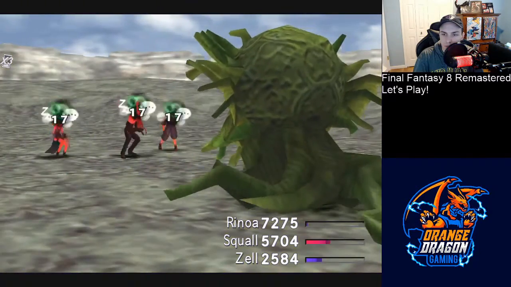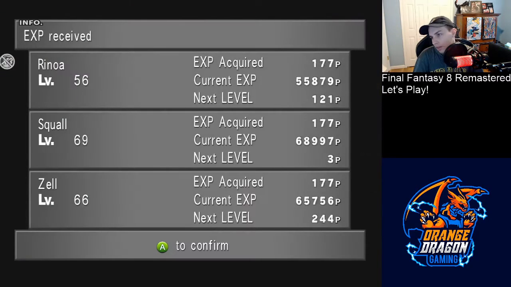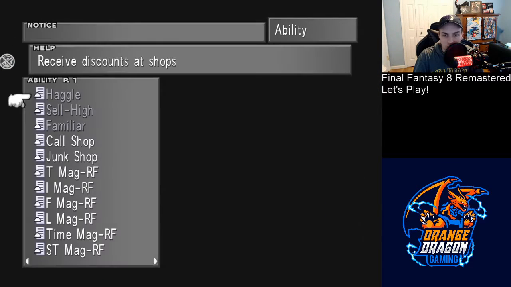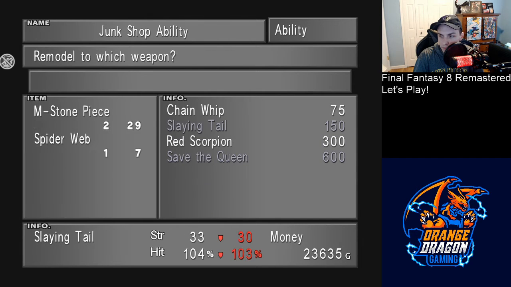And here's where the problem comes in with Bad Breath. Figured I'd show it one time. It's just bad news. But I got what I needed out of it. So one thing I'm going to do real quick. I'm going to see if I can get any better weaponry for my people.